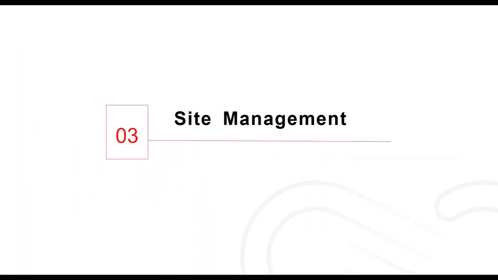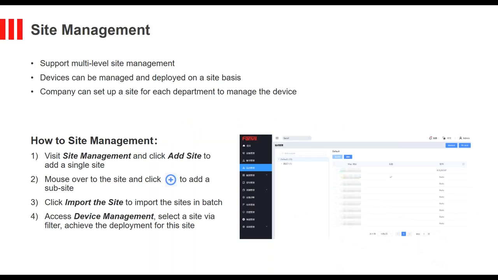Now let's talk about site management. Site management is really the next lowest level, and it gives you the ability to set up different departments. Within an organization, you can say have organization A. In organization A, you could identify the HR department, the sales department, and the engineering department. That's where you can really assign multi-level site management.